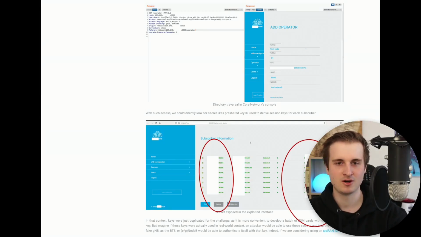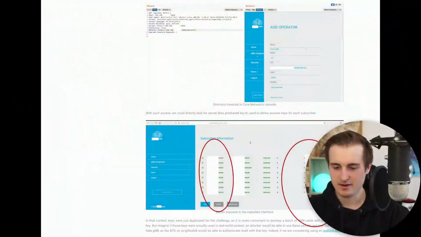So if you imagine that you are using a fake gNB, and you have been able to get the secrets, you can actually also fake the accesses. You can act like a fake base station, like a fake gNB, in order to look at the communication between the clients, in quotes, and the network, and the internet. So yeah.